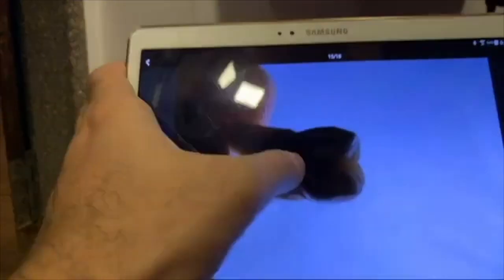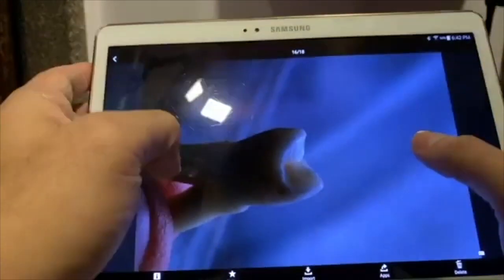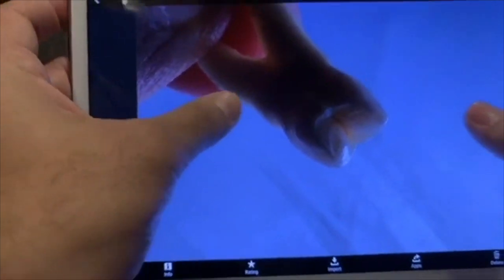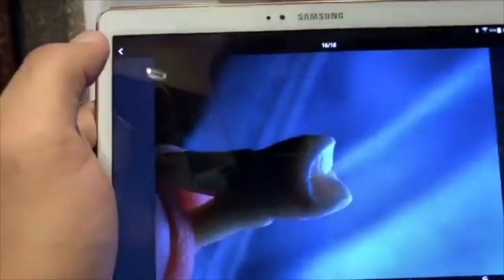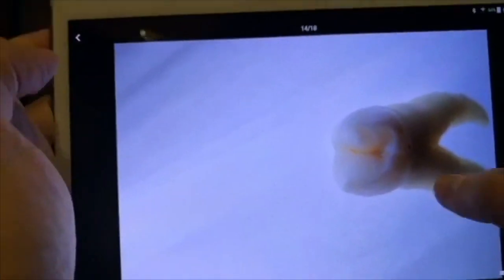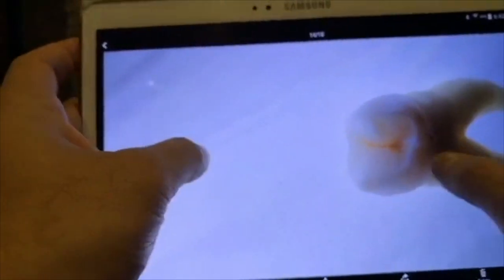What has happened is my background is not purely white — it's greyish white — because my image went underexposed. I tried to change the direction since light was not coming on the distal surface of the tooth. But none of them have been fully satisfactory. My last shot was pretty good but still none have a pure white background. I'll probably keep the best one and make it fully white in post-processing.